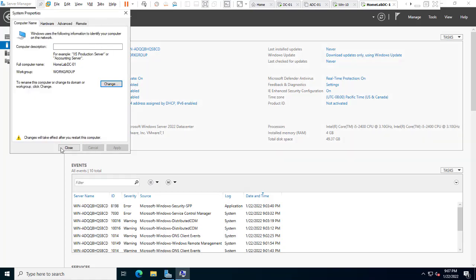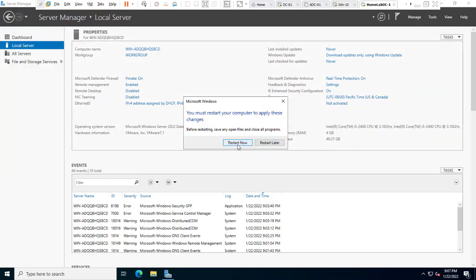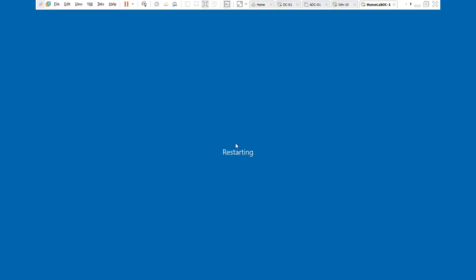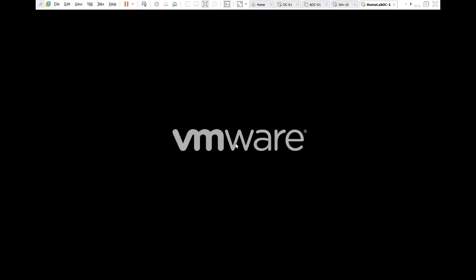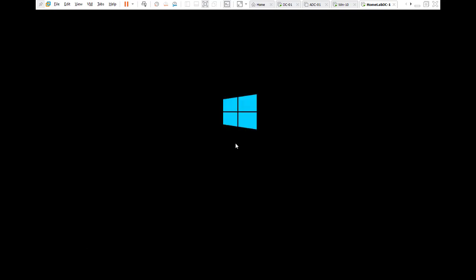And OK, close. After changing your name, you should restart your computer. So as you can see, we easily downloaded and installed Windows Server 2022, in a very easy manner.